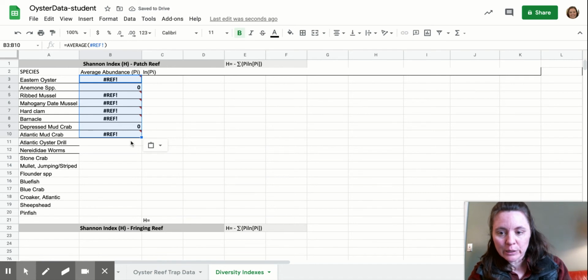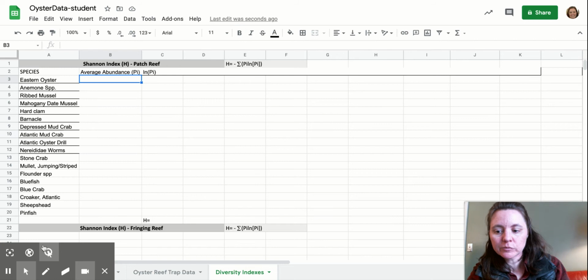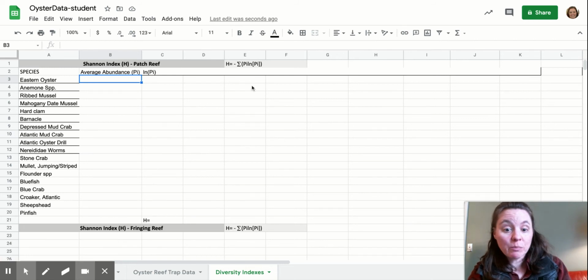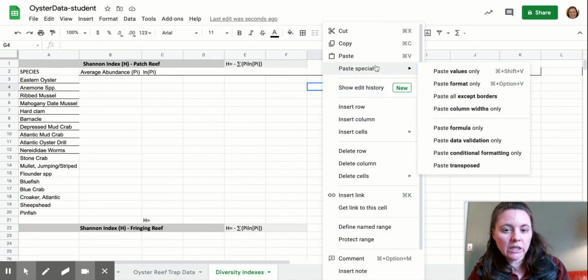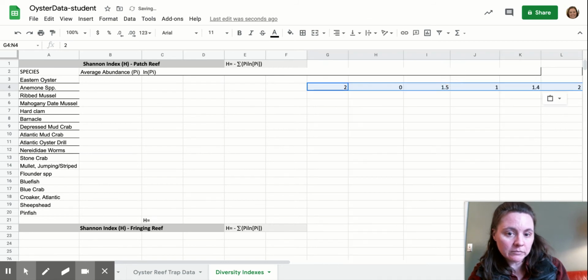All right. So, okay, to paste this data, just over here in a blank part of our spreadsheet, we're just going to paste that data. And we're going to paste only the values. If we paste the formulas, it references cells on the sheet that aren't there, so it doesn't really know what we're talking about. So we're going to paste the values only. And then we're going to copy this again.